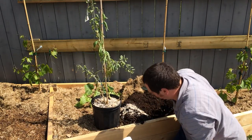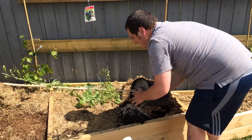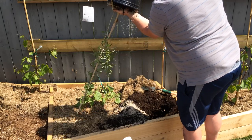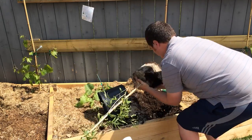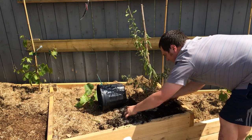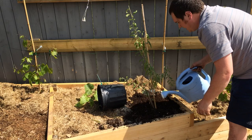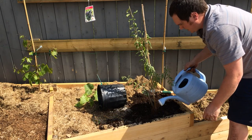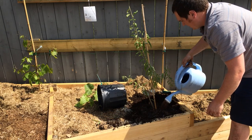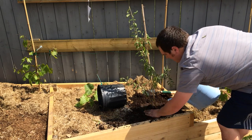It's the crushed glass from our fungus gnat problem this winter — I decided not to try to recoup it. Two of these goji berries have made it to their new homes, one in Ontario and one just down the block. You'll notice that this one is root bound, so we're just going to plop it in there gently, try not to disturb the roots too terribly much, and bring the soil back around. Then, just because we've shocked it, I'm going to give it a light organic fertilizer — this is just a kelp-based fertilizer, a 2-2-2 — just to give it some nutrition. Water it in deeply, and then we'll remulch.